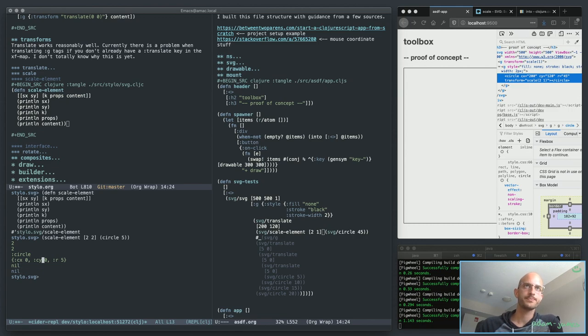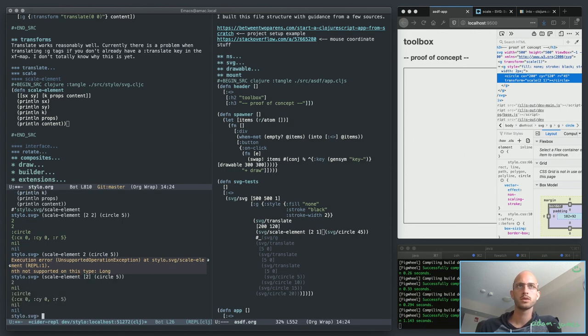Now let's... okay, so that doesn't work. Okay, so you can optionally pass just a single, right? So you could leave scale X or scale Y. Do I like that? I don't love it.